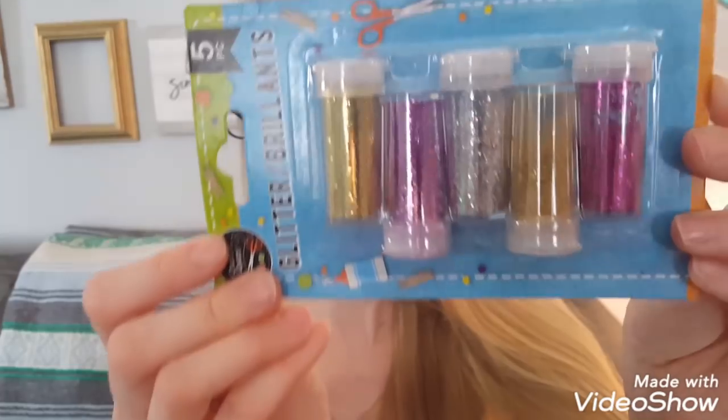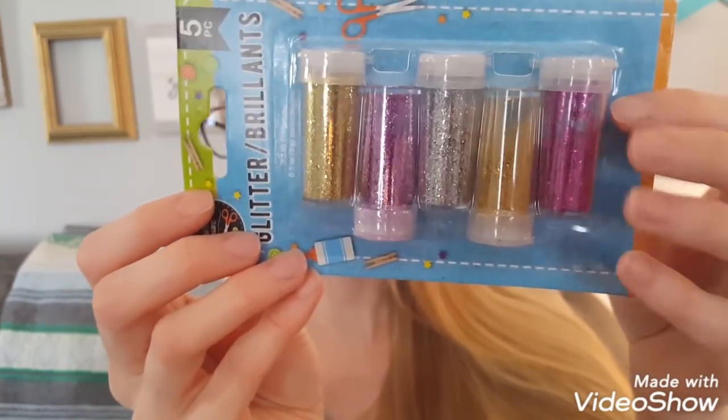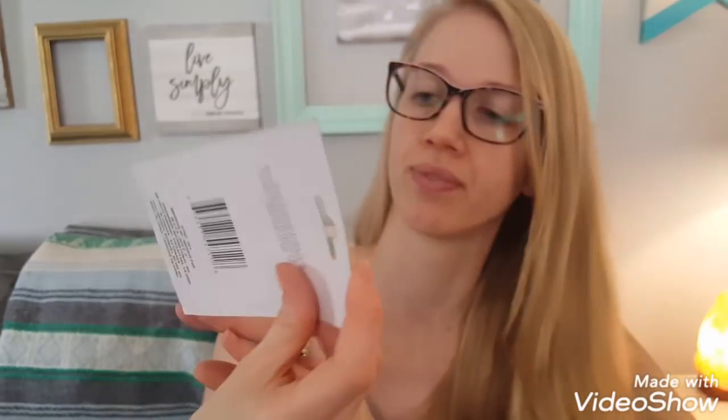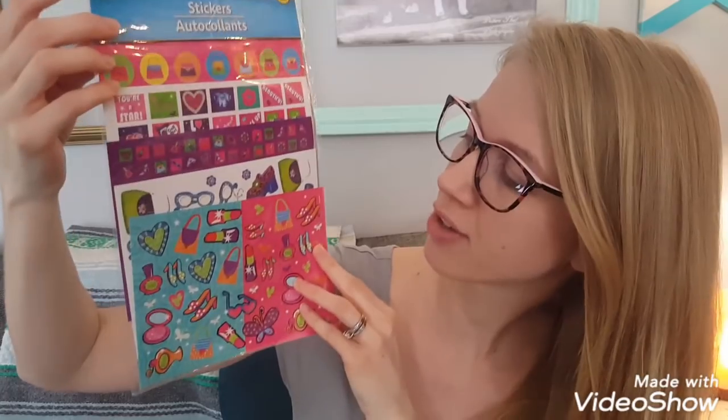And then I got this glitter, which I don't know if I'm regretting getting or not. We'll see how well she does with it the first time that she uses it. But this is in a 5-pack, and I think you can see there it has a couple different shades of pink, a couple different shades of gold, and then a silver color there in the middle.